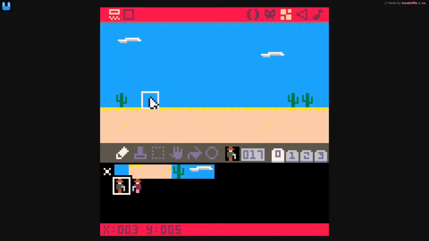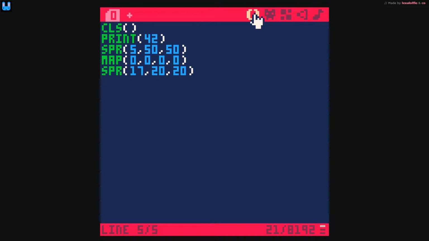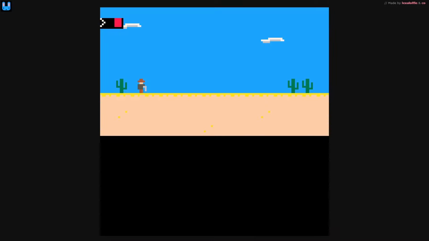If we look at the bottom of the screen, we can see that the cell location inside the map has a coordinate of x3 and y5. Each cell being 8 pixels tall and 8 pixels wide, this gives us the proper positioning of the sprite in our code. Y being 5 vertically and each cell being 8 pixels, if we multiply 5 by 8, we get the proper vertical position of the sprite. 5 by 8 is 40. I'm going to go back to the code and replace my vertical position here with 40. Let's go ahead and save and run our game. Now our sprite is properly positioned.